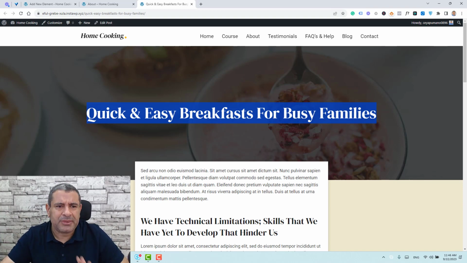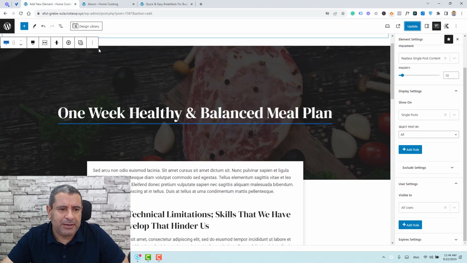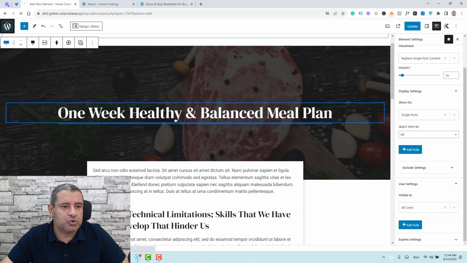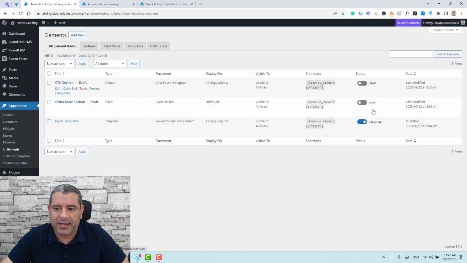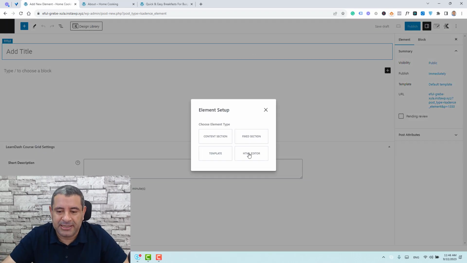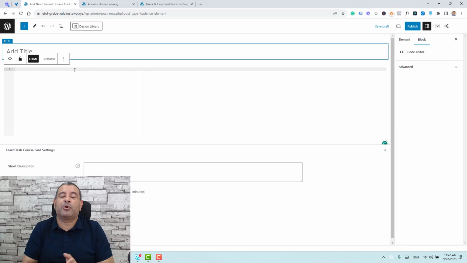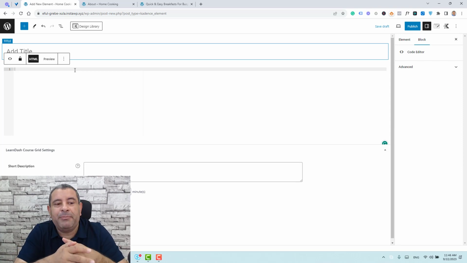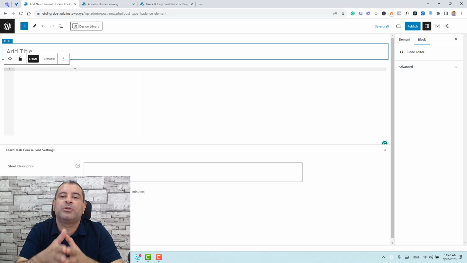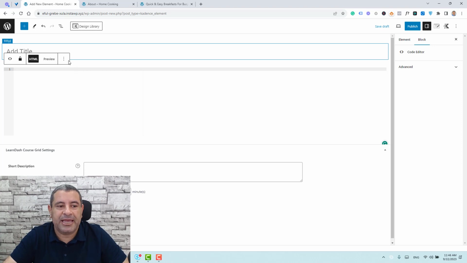Now let me show you the function of the last element. So let's go to the elements here. Let's go to all of our elements and see. So now we have 3 elements here. The last one is the HTML editor. This is where you can just write down some HTML code. Let's add HTML editor. And here, if you are a developer, you can just add some HTML code here, and maybe you can use this to add the code of your Facebook ads or Facebook pixel, Google Analytics, Google Search Console. You can use the HTML editor to add a variety of codes and inject this code inside any part of your WordPress website pages and posts.